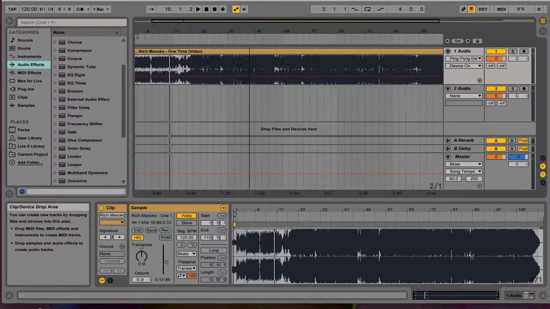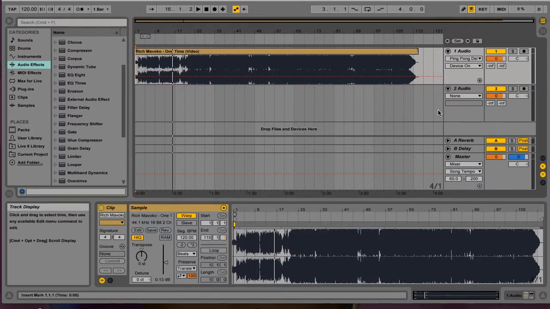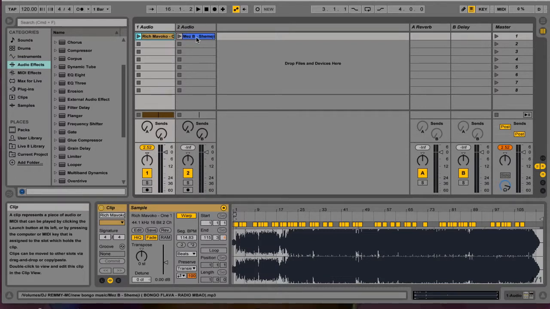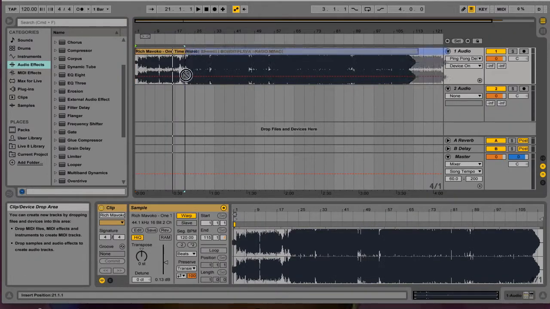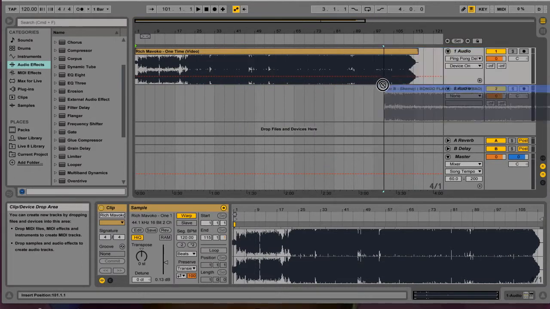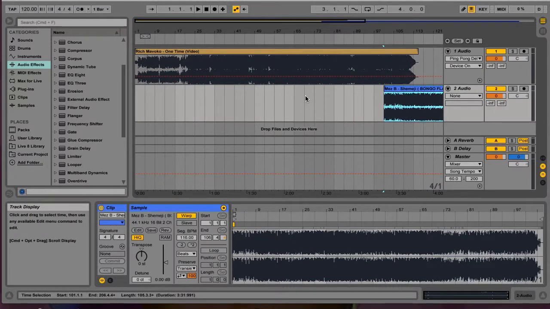Now we go ahead and bring the other track. You press the tab key again and click on the track and tab and bring it. So just drop it somewhere around here where you're gonna do the transition, right?